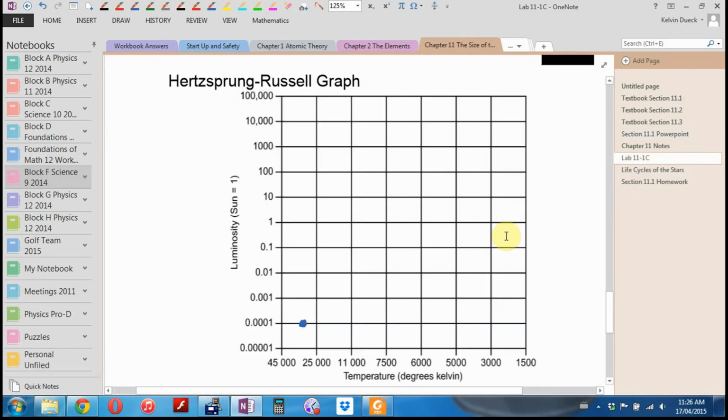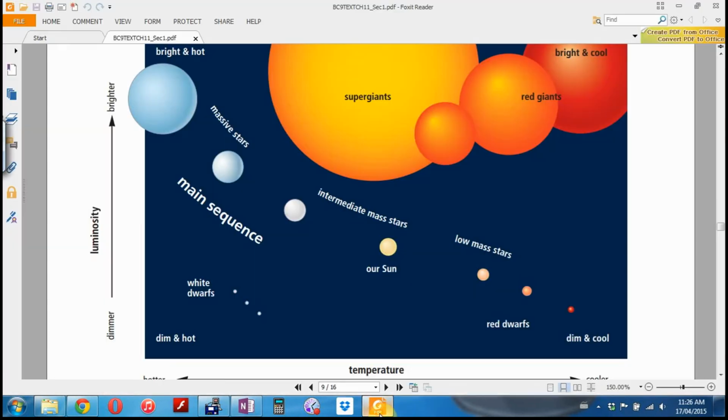what was the temperature, Lena? 4,000, which would be right around here. And what was the luminosity? 2 zeros and a 1, which would be right about, you know what? It'd be around there-ish. Then I would go to my Hertzsprung diagram and I would say, what kind of a star is that? Because that's the area that I graphed it. Is it a low mass star, an intermediate mass star, or a massive star? Low mass. And you know what? Probably a red dwarf.